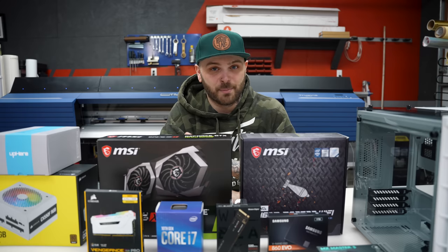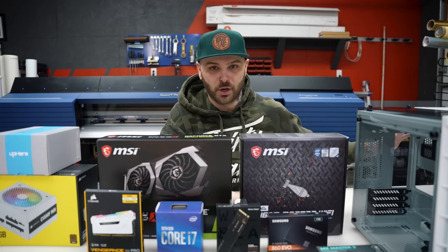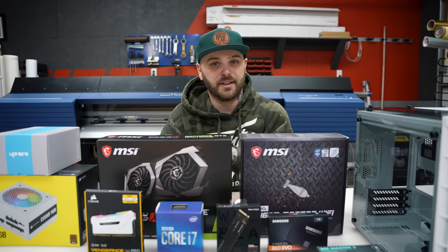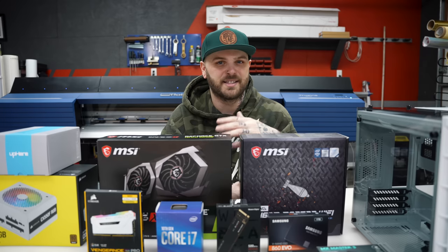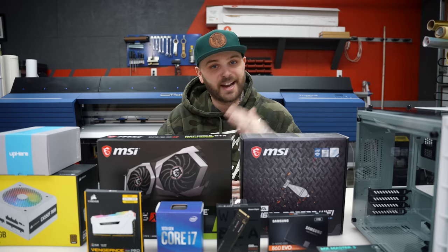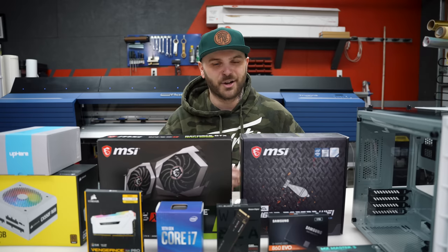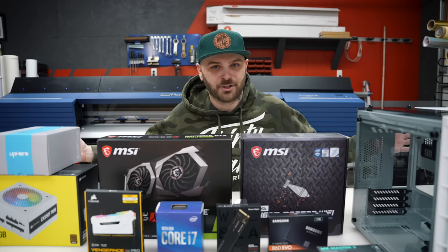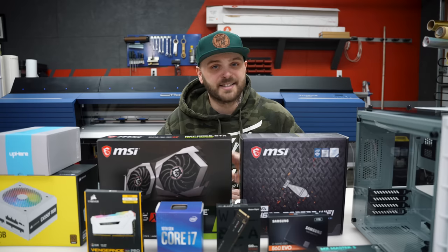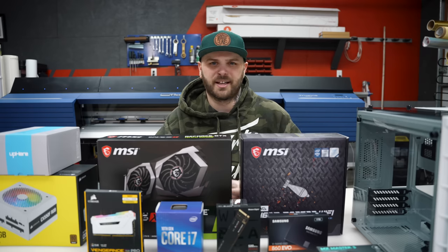I have never built a PC before and haven't had the slightest interest in ever doing it. When this situation came up I was just gonna go out and buy something, plug it in and go. But then I remembered talking to my Roland tech, Brock, who's really knowledgeable on this subject. He showed me a build list for a compact little PC that was cost-effective and more than enough performance for what I need. I was about to order that exact list, but then I started getting into it a little bit, learning more about the subject. By the time I was done, I had completely tossed his list out the window. I decided if I'm gonna do this, I'm gonna do it the way I normally do things and go completely overkill — way above and beyond what I need, because that's way more fun.